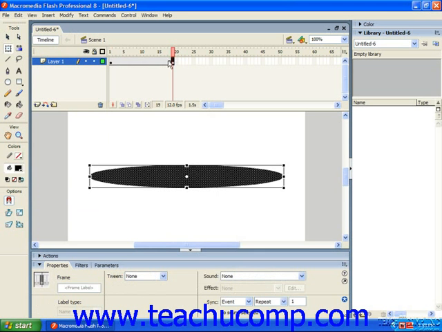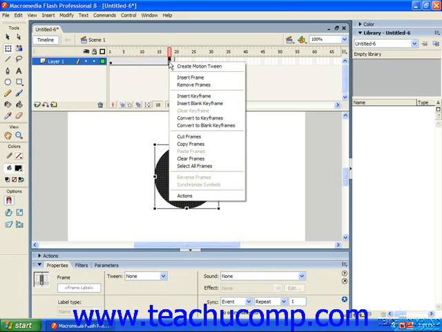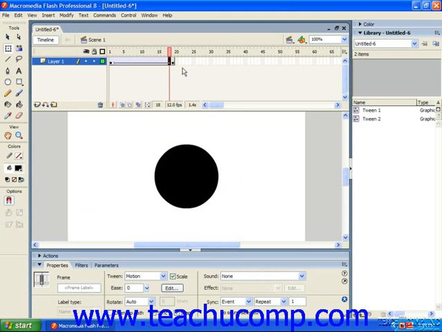So what I have to do is select a frame in between. It could be the last frame of the previous frame or this frame here. It really doesn't matter. Just select the frame in the timeline. And we're going to right-click, and then we're going to choose Create Motion Tween. Now here's what's happening. It's inserted a tween, but it's not the exact tween we wanted. It's a motion tween. But it's kind of like text boxes, how you just use the text tool and you draw your text box and then you choose whether you want it to be static or dynamic or input. It's kind of like that. We're putting in a tween and it just defaults to motion, but we can change it back into a shape tween.